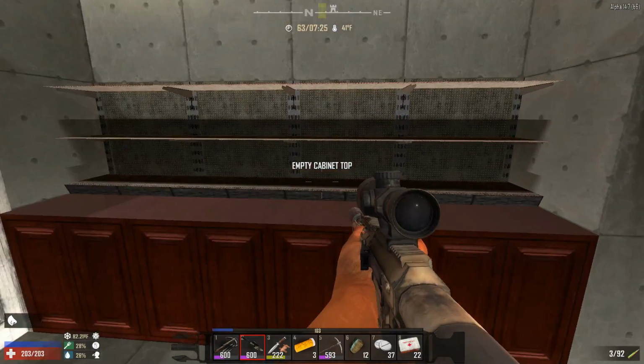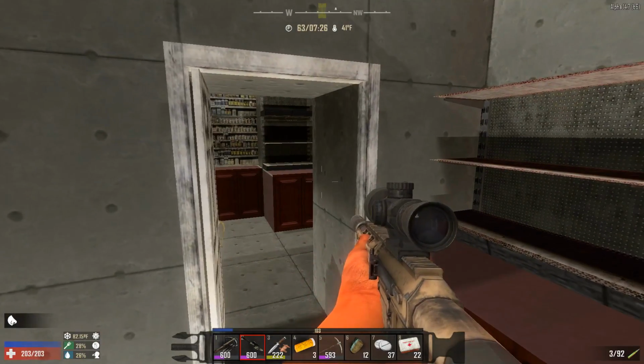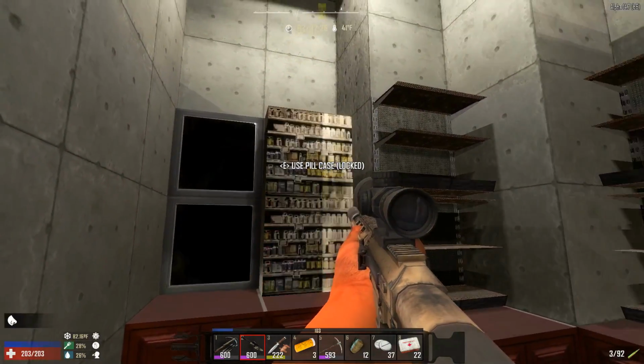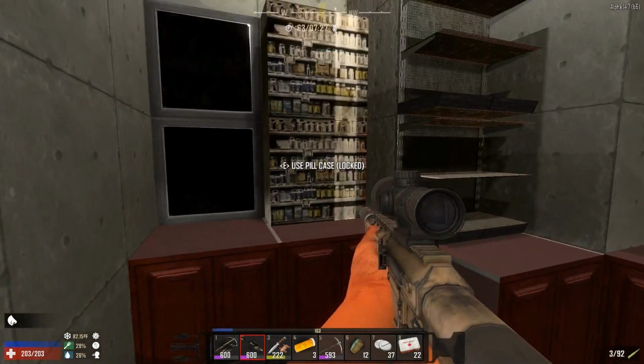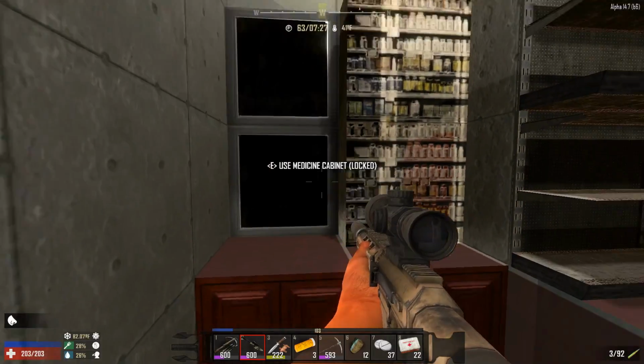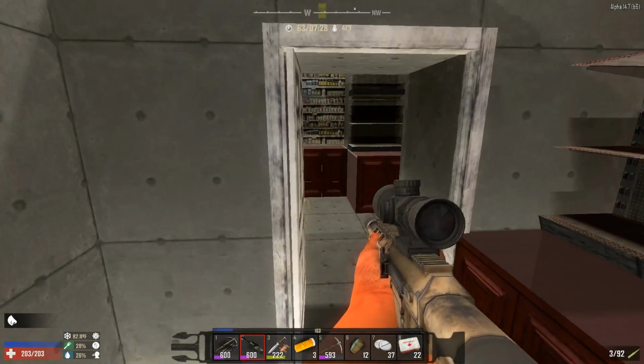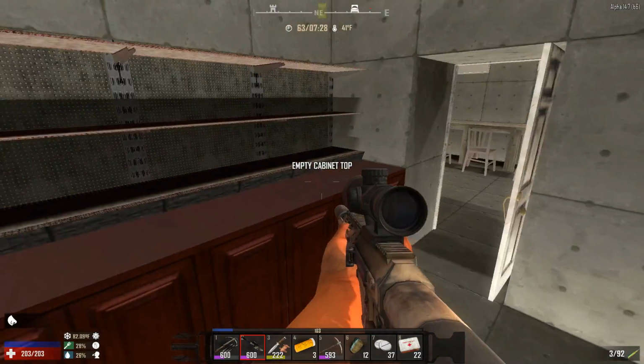Another room. I actually thought of this more as a medical storage room. You've got all your medical stuff in here, cabinets to put stuff in, medicine cabinets. Could be used as any other normal storage, really.